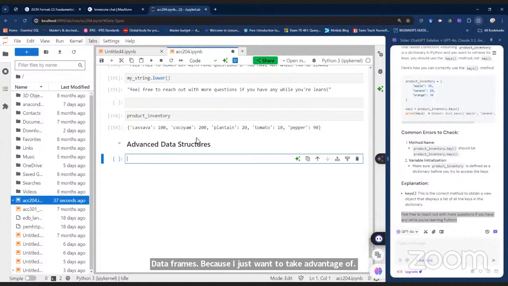There is something about the dictionary data structure which connects so well with the data frame structure. So that's why we are doing it like that. There are other data structures like series, which are all in the same model, the pandas model. Anyway, we'll talk about them if we get to them. So advanced data structures here, I'm going to just go straight to the point, talk about data frame.